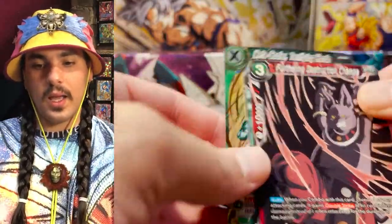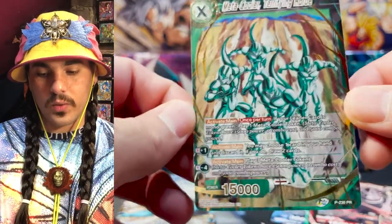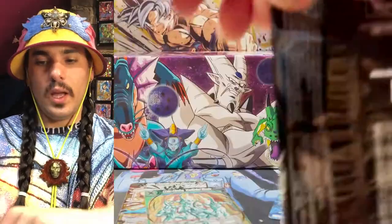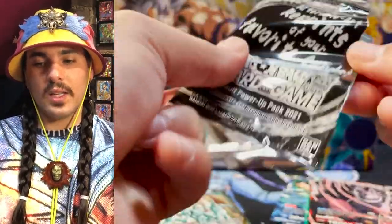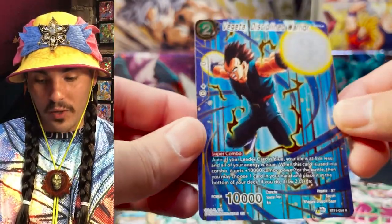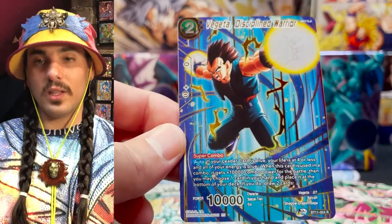Next one on the reprint, we got the Cooler Unison. This card was like $150 when it came out first, and this reprint looks so much better. Really, really good card in green. And so there's four of these reprint packs in each box, so we got two more here, and Vegeta super combo. Yo, two super combo pulls in one box? That is fuego. This card is awesome. I love these super combos.